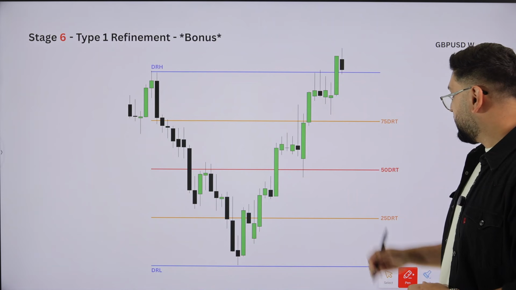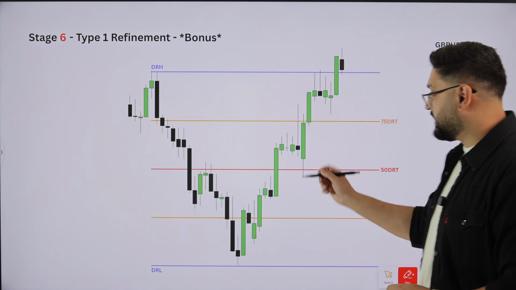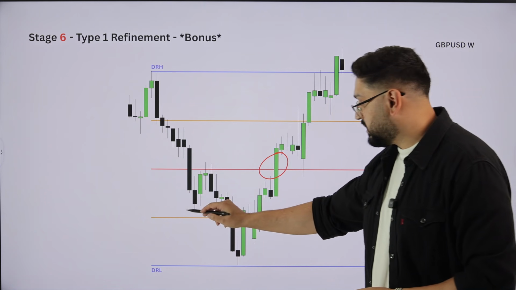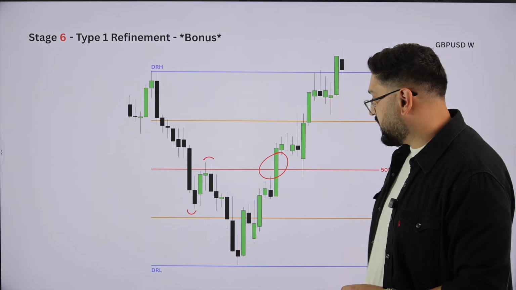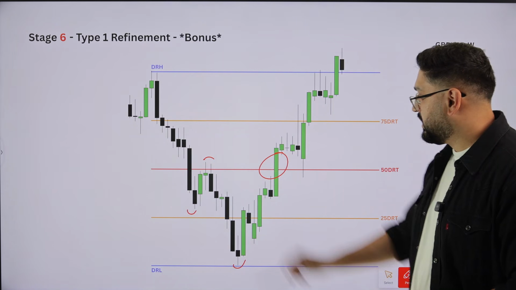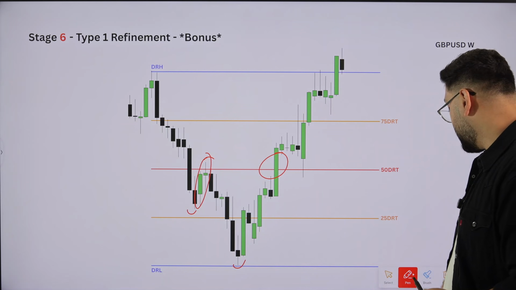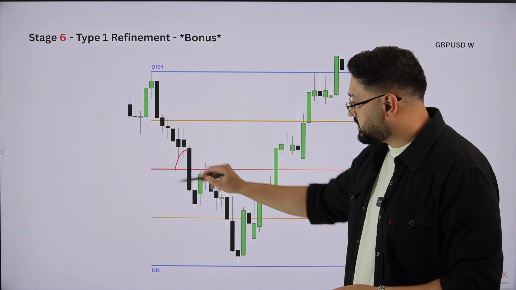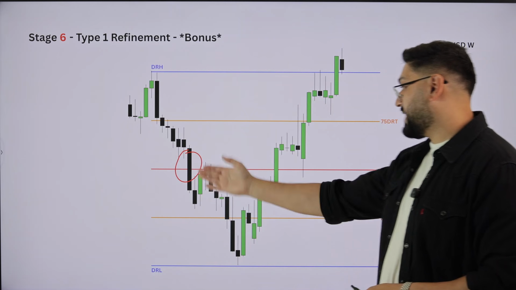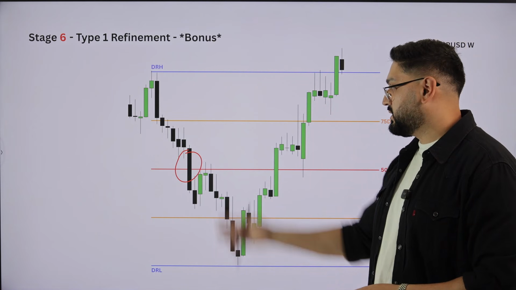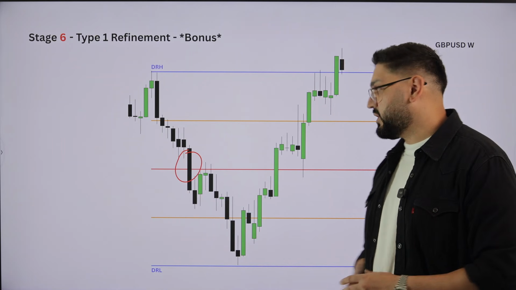And again, that 50 DRT level, you can see how that overlaps with the imbalance. We also have this swing low, this swing high, and this swing low. So we have these 2 consecutive up close candles acting as a breaker, as well as this sell side imbalance, which would act as an inversion fair value gap, and again sits at equilibrium, which is something that we refer to as our measuring gap.